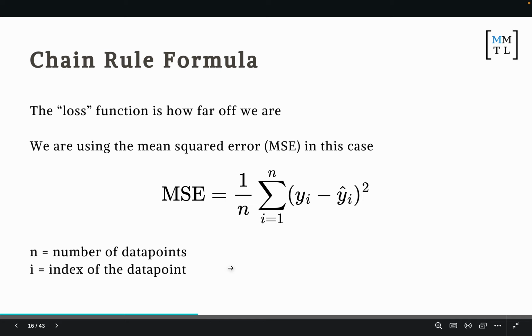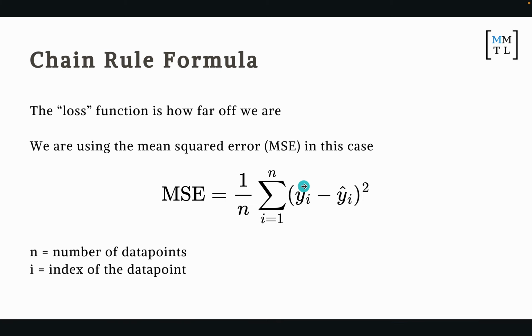So the mean part is really easy to understand, right? You sum up the total error and divide it by the number of data points to get the mean value. And this sum goes from the first data point, i equals 1, to the last data point. Remember how I said a subscript just means the number of, right? So for example, y1 will be the real house price, and minus y hat, remember, is the prediction that our model made. So y minus y hat will give you how far off the model is.